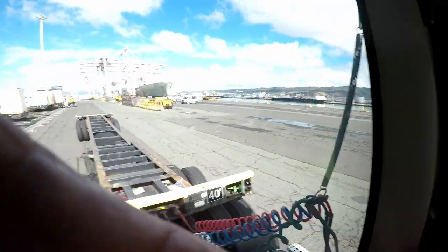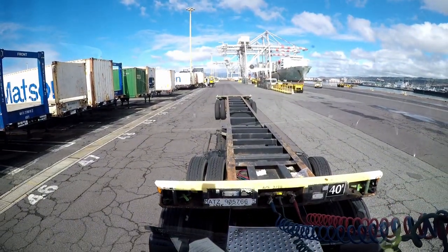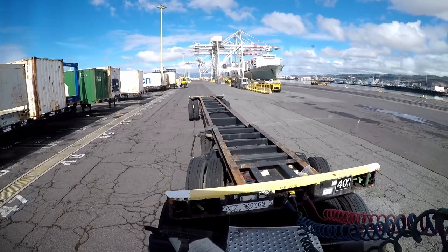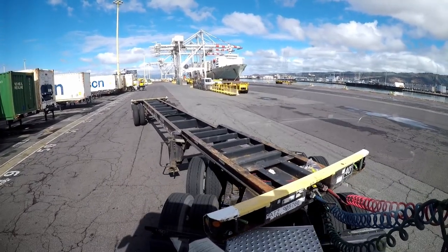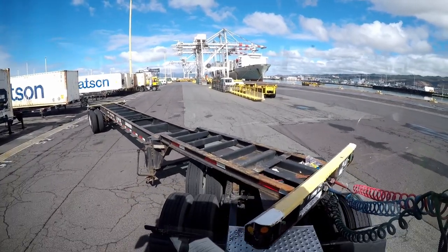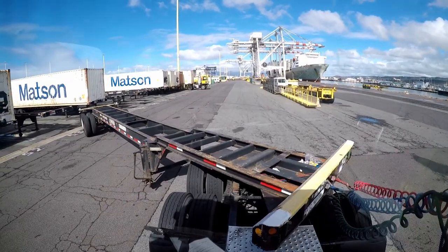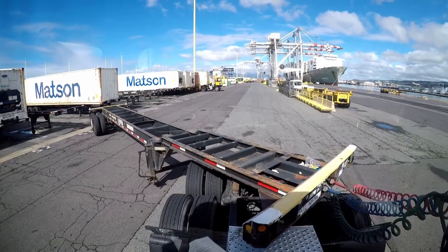So far, this truck was a rider truck in California, but it must have made trips to Canada because I've seen some Canada material in the truck also. And instead of being governed at 72, which was most of the trucks I've driven, this truck is governed at 67. Still getting used to that extra 2 feet.